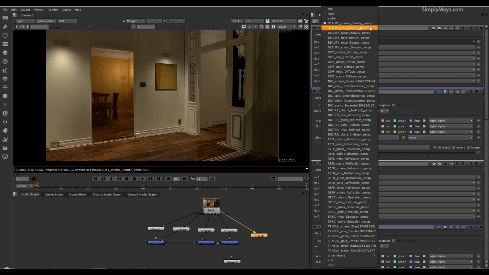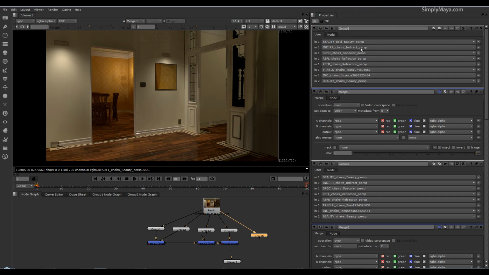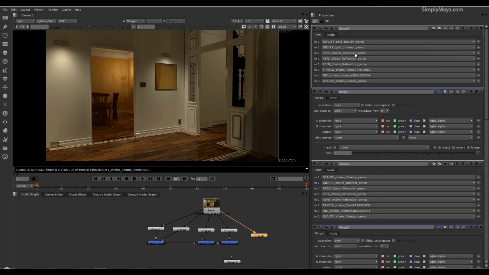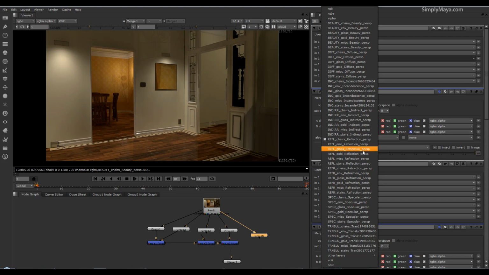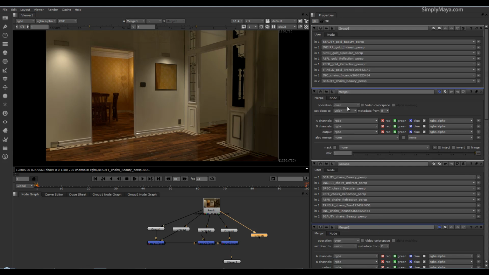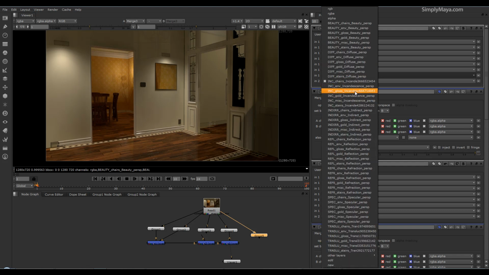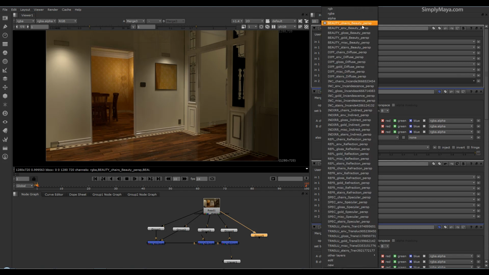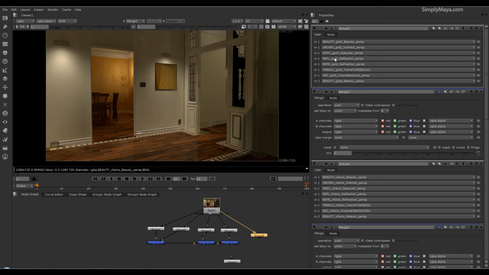So we've done chairs environment. Let's do the golden materials. There we go, all gold.